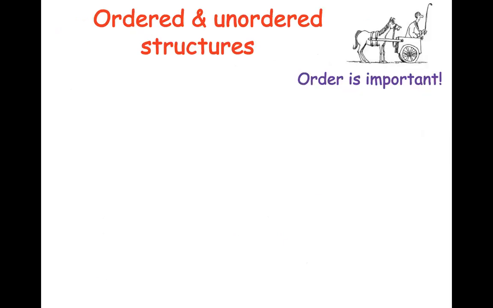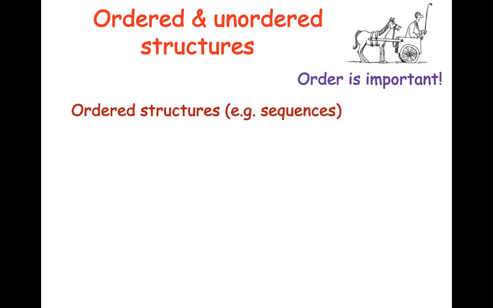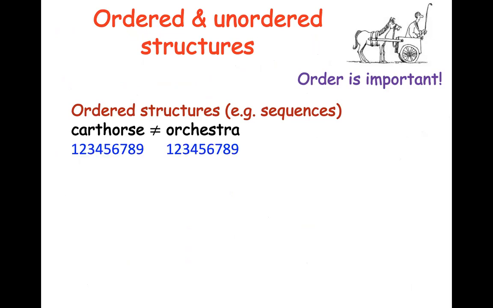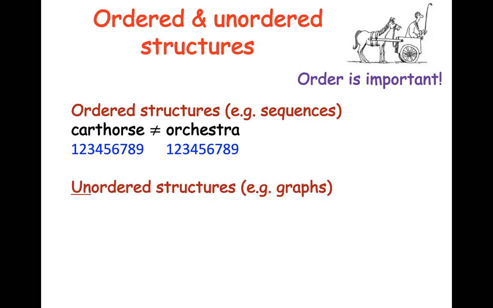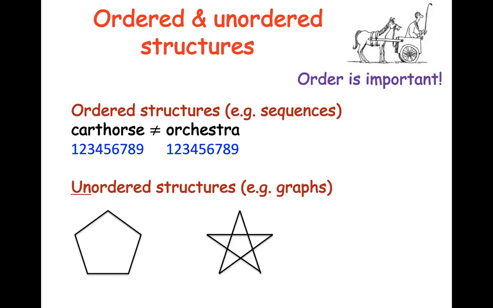We do it, so let me talk about ordered and unordered structures. Order, of course, is very important. Sequences are prototypical ordered structures. We may have these two words. Of course, they are different, and the reason they are different is because the coordinate of letters, which letter is where, is important in words. This is different when we talk about unordered structures like graphs. Here are two objects again, graphs.